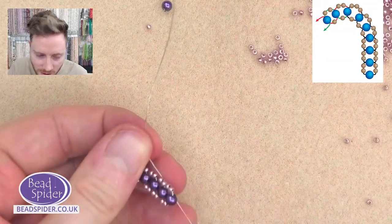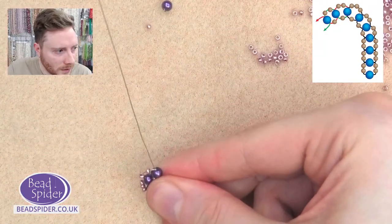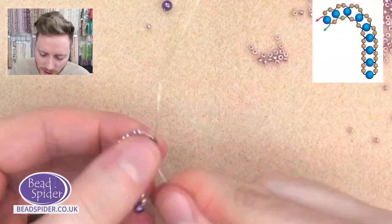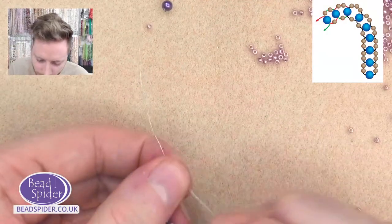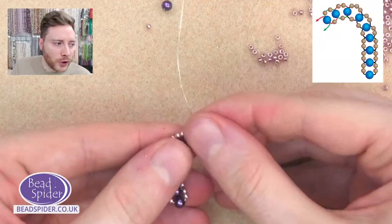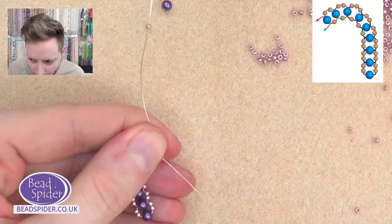So now we've got two little wires just here. So there we go. They're not quite as firm as I would have liked. Pull that one a bit firmer. This one needs to be a little bit tighter. Let's just get that one. There we go. So make sure they're nice and firm before you continue on. So I'll just do my next little unit of beads.